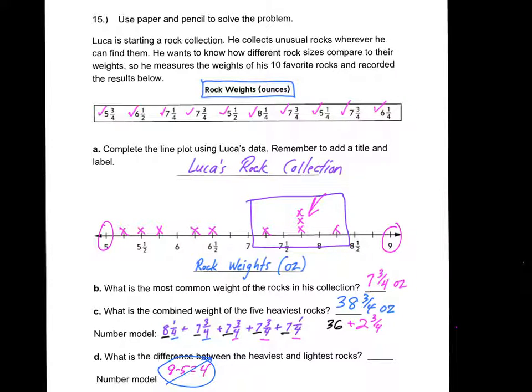Now the good news is it still works out to be a pretty simple problem for us, and that is 8 1/4 minus our smallest number, which is 5 1/4. So as promised, the math involved in this question is still pretty simple. We have a fourth minus a fourth. They cancel each other out, and then we just do 8 minus 5 equals 3, and that is ounces. So the difference in their weight, which told us to subtract, is 3 ounces.